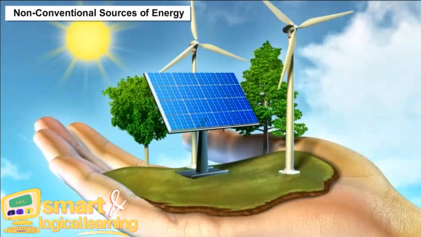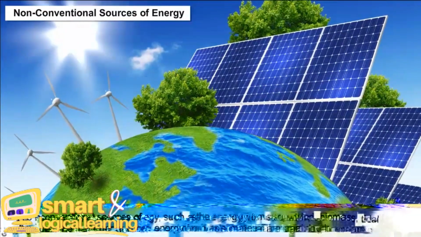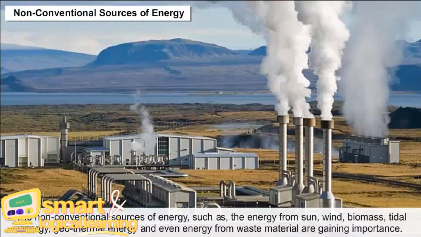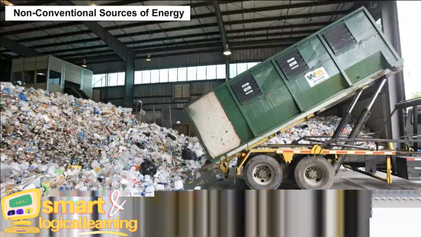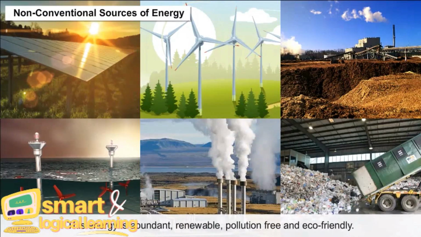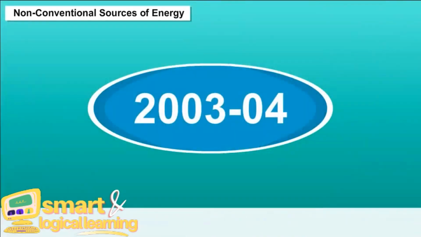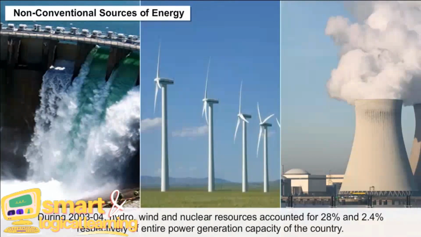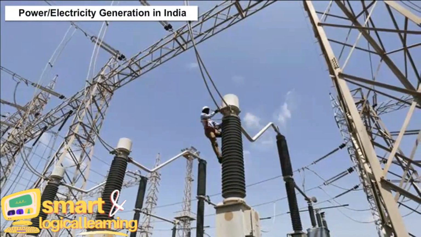Non-conventional sources of energy. The non-conventional sources of energy, such as energy from the sun, wind, biomass, tidal energy, geothermal energy, and even energy from waste material, are gaining importance. This energy is abundant, renewable, pollution-free, and eco-friendly. Thus, the Indian Renewable Energy Development Agency (IREDA) was set up in 1987. During 2003-2004, hydro, wind, and nuclear resources accounted for 28% and 2.4% respectively of the entire power generation capacity of the country.